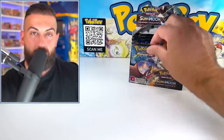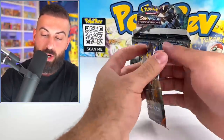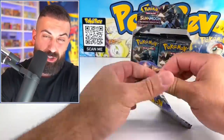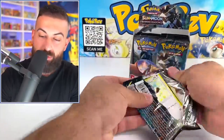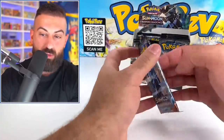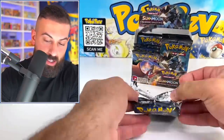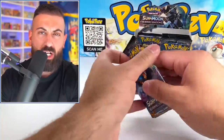We're getting every card in existence from every set — it's ridiculous. If we get the Rainbow Charizard today, I'm actually going to lose my mind. Let's keep going through these. It's cool for you guys — if you want to see a Burning Shadows booster box get opened up, now's the time. My hands are sore but I still got the speed from the other night, still ready to go. Burning Shadows is kind of tough to get pulls on. I remember when this set released back in 2017 — everybody was going crazy. It was the first ever Rainbow Charizard.